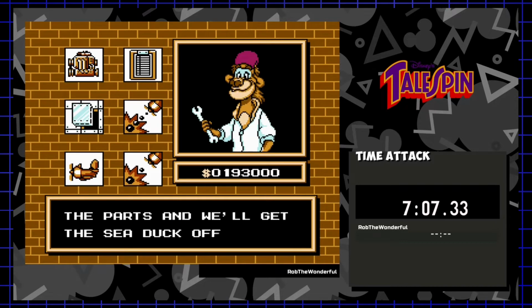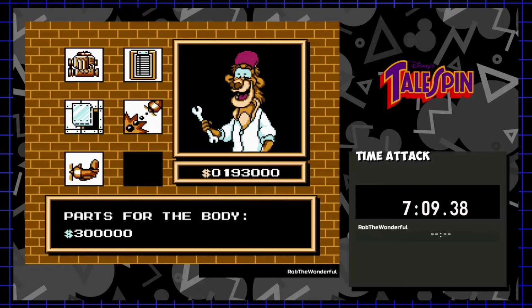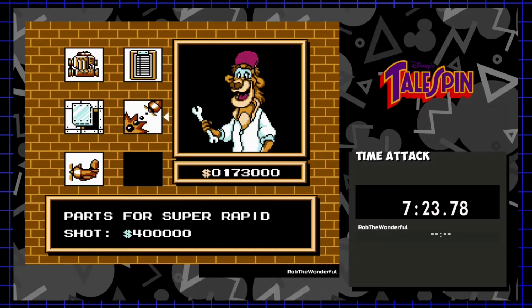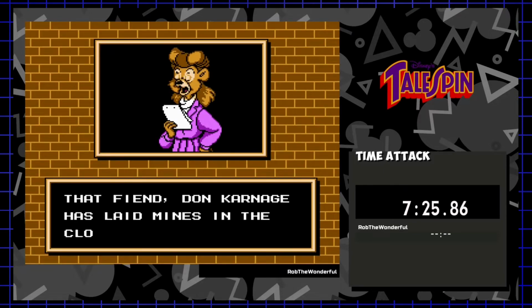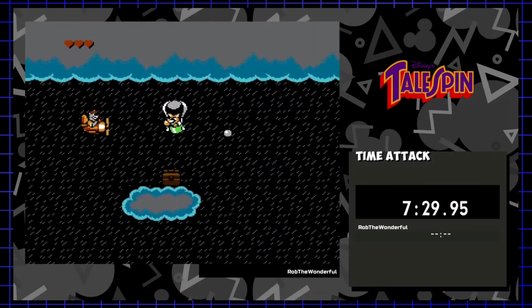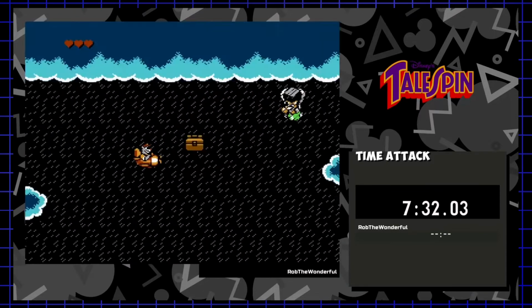There we go. Got some money. Let's see, we can't afford the body parts. I believe that's the extra heart. We can buy extra lives. Unfortunately, a lot of this stuff is really expensive. I will err on the side of caution and buy a continue, which are cheap, by the way. Alright, we're flying. We're actually flying through the clouds this time.